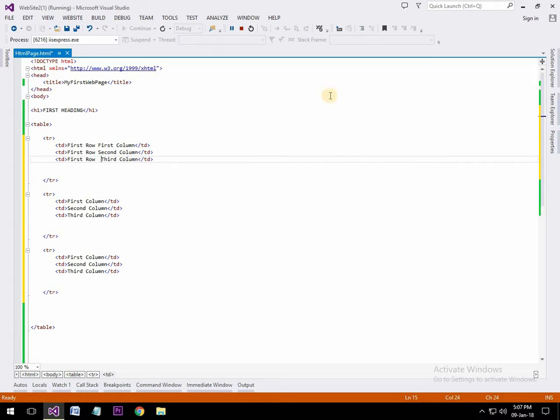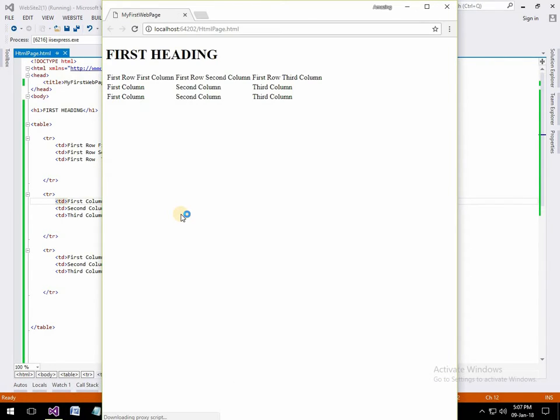First row, first column. If I want to check it, I can see it. So we have first row and first column.